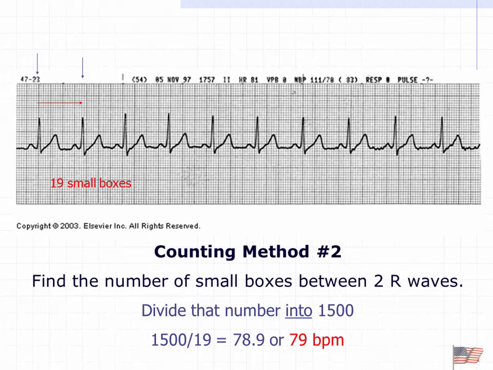Voila. Those tiny boxes, right? Count the number of small boxes between 2 QRS complexes. On the example, it should have blown up the lens instead of it being this tiny. Oh yeah. Okay, so it'll be the width of the paper. Okay. Yeah, I can't count the tiny boxes.